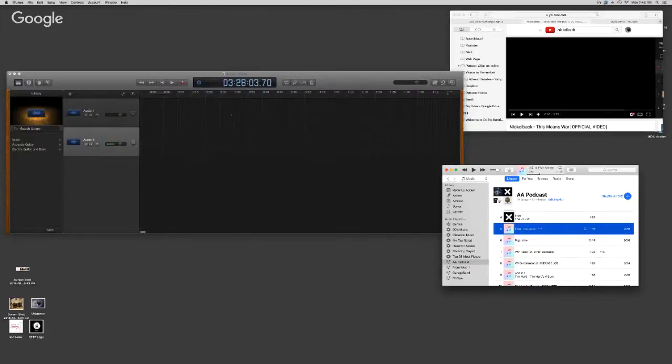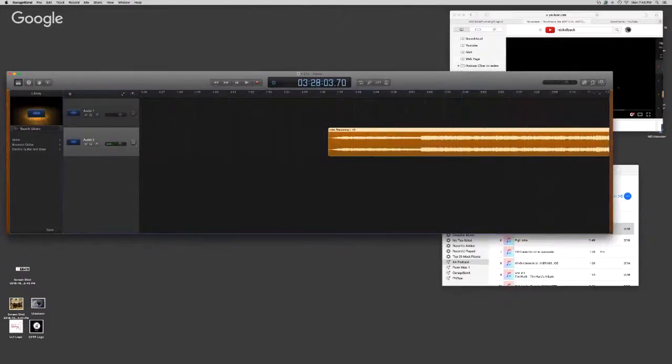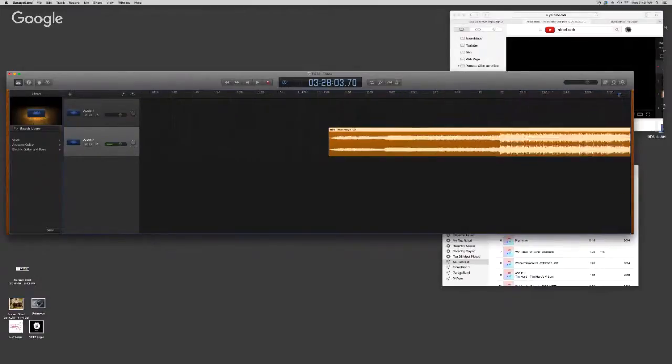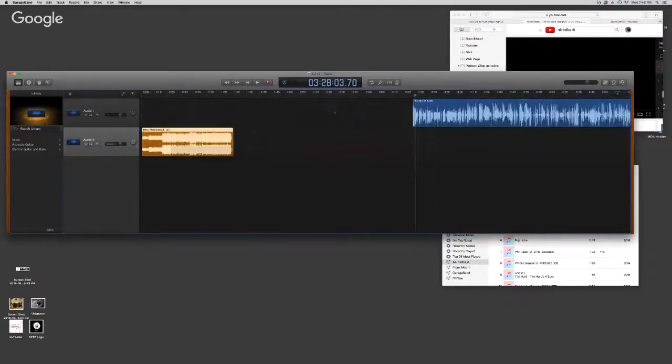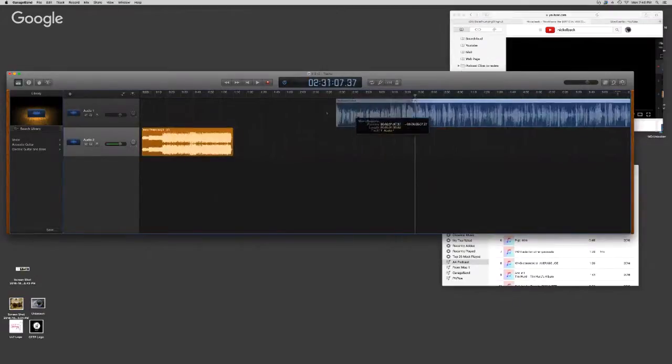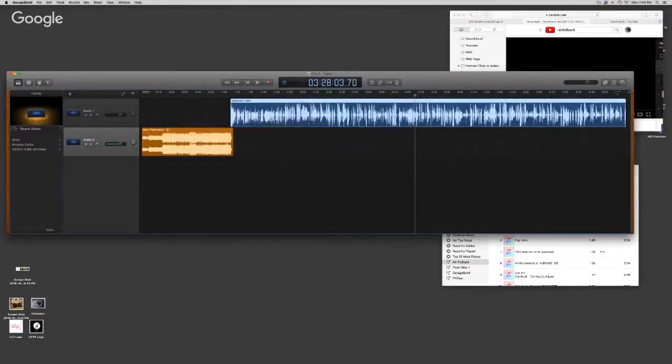So I've got to find that. Change the view so I can see. So I use one track there. Then I'll take our intro and I'll butt it up right there. And then I'll play it.